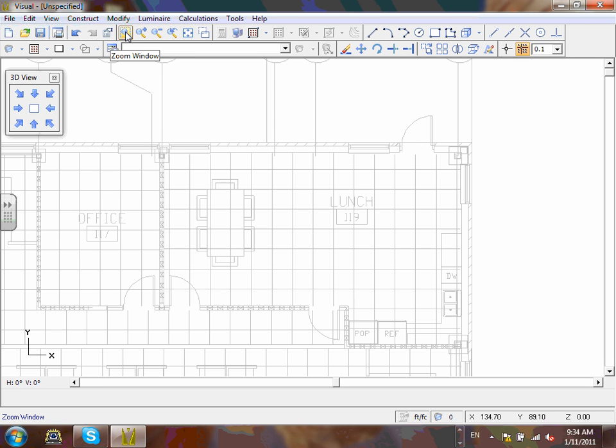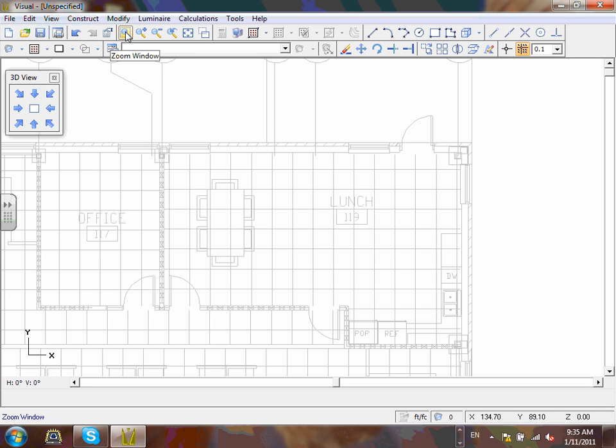Okay. All right. When you build your 3Ds, guys, it doesn't have to be exact. You can make it so, but remember, you're just trying to get an idea of how the foot candle average and minimum maximum is going to be. So let's start. What I'm going to do next is build a 3D for the lunchroom. We take one room at a time, by the way. We're going to build one room at a time.